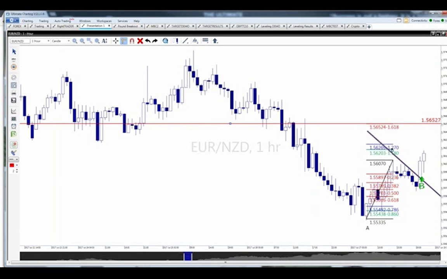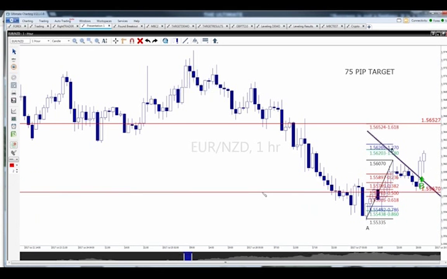Now, I can factor out my target on this. If I buy here and sell at this extension and hit my target, I'm going to make 75 pips. So that would be a 75 pip target. Well, I need to protect my downside, so I'm going to set my stop loss order up. Now, my stop loss order is just going to be an automated order that I set up at the numbers that I want to sell in case it moves against me, which trades are obviously going to move against me.